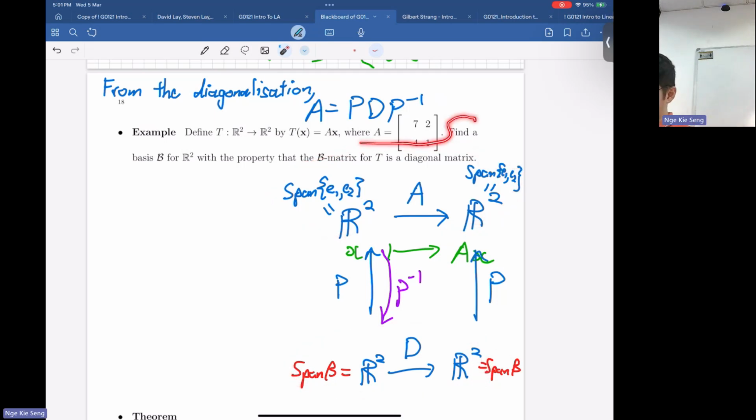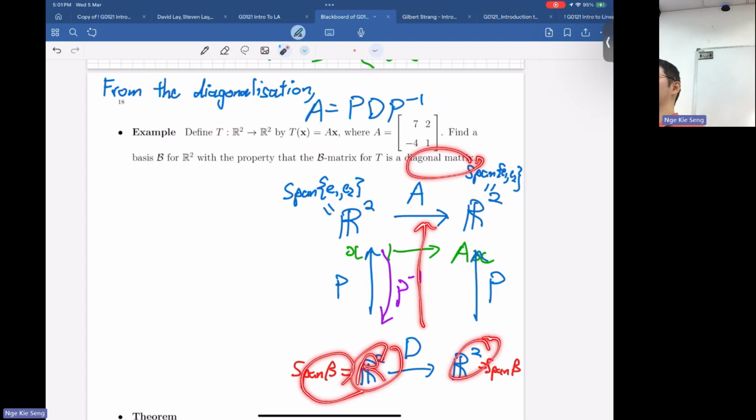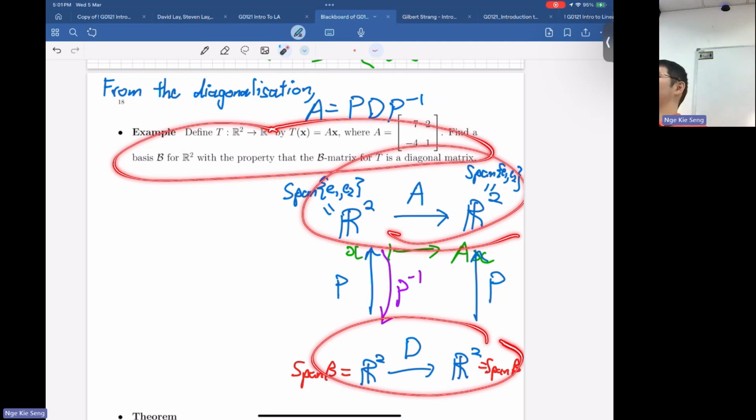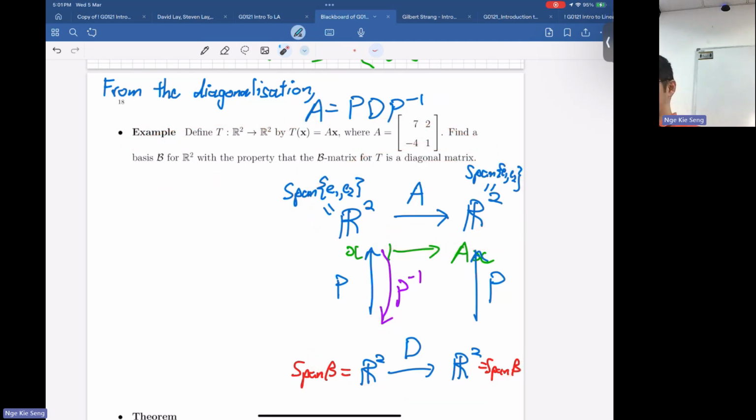Because this question says find a basis B of R2 such that the matrix with respect to this T here is a diagonal matrix. So you have a diagonal matrix between two R2 with a different basis. These two arrows just follow what the question says. Now my job is to create the extra two arrows here. How to create these extra two arrows? This is the problem. So I try to link this problem back to what you know about matrices and diagonal matrices.